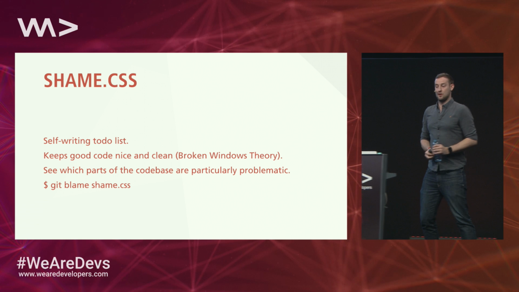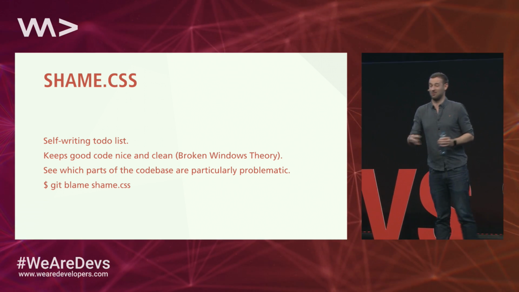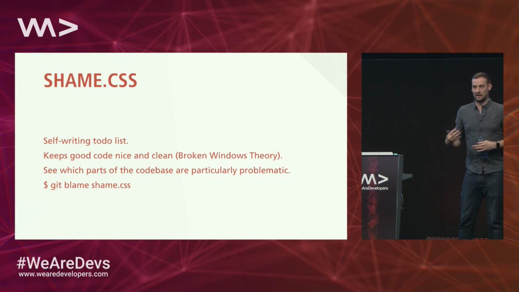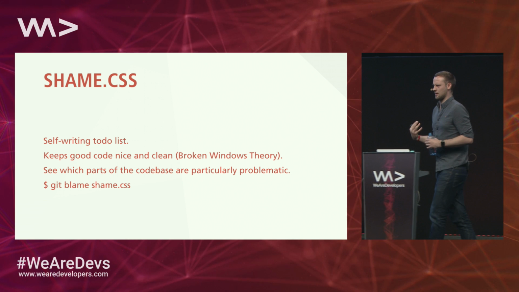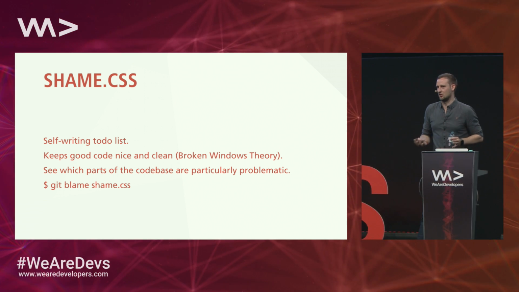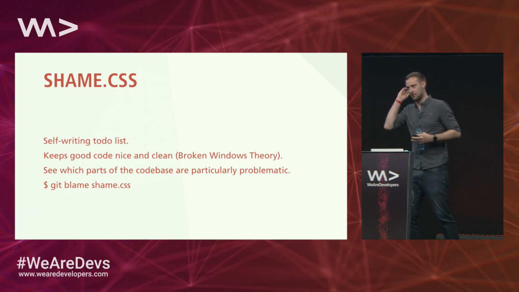See which parts of the code base are particularly problematic. I've only had to do this once, but I'm sure as front-end developers, well, any kind of developer, you've had that thing where you get given a design, you need to build it, and you're like, oh, I'm going to have to hack this around quite a lot. Can we just change this, this, and this? That'll be much easier. And you get told, oh, sorry, but the client's already signed it off. And you're like, well, fine, I guess I have to.